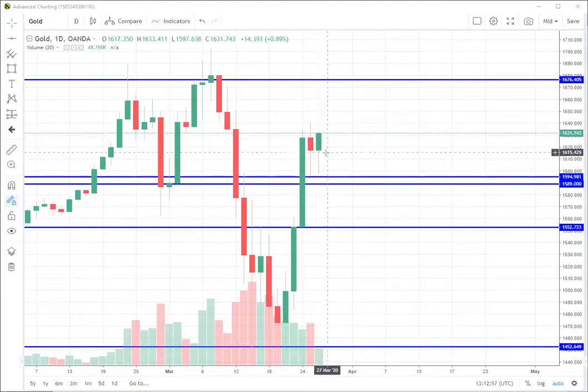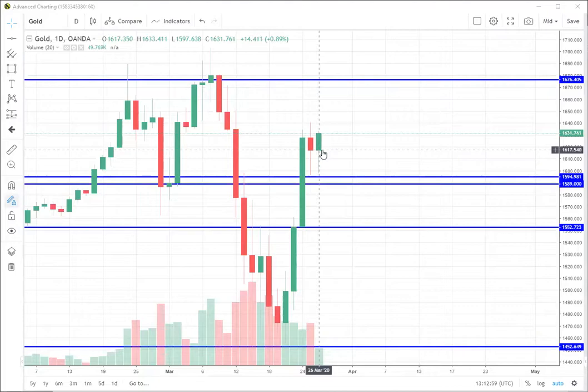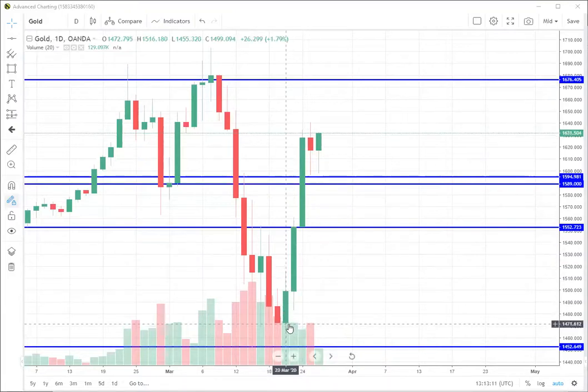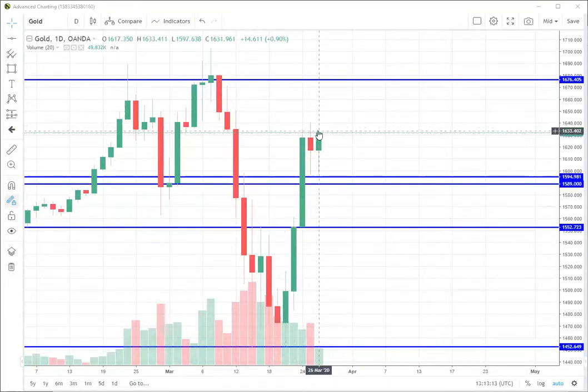So this green candle means the opening price is here, right? You can also see it in the top left-hand corner. So the opening price is 1617, right? And we have a strong move for the last few days. We've seen a move from 1471 here up to where? Up to 1639. So at 1616, we expect the move to continue, but it didn't immediately. It went back down, right?